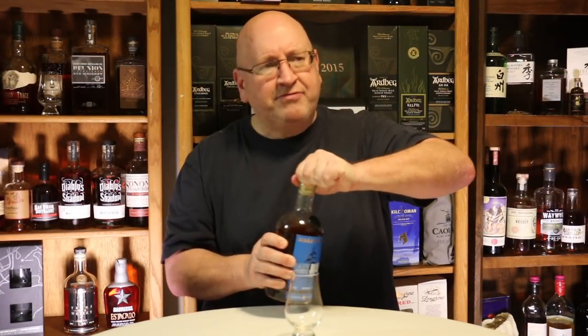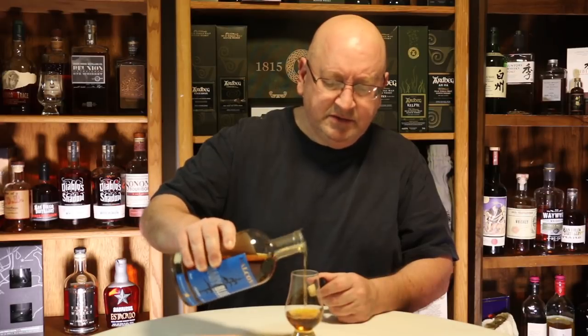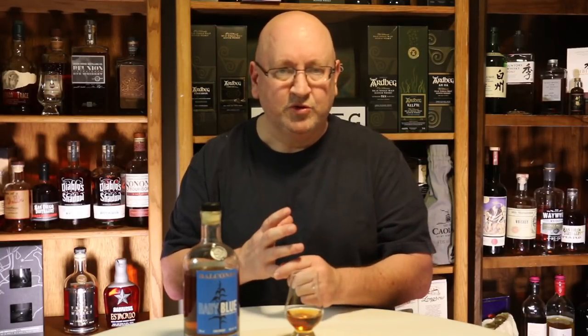One of the challenges about this whiskey is that it's made from blue corn. How many of us go around eating blue corn? Have you ever eaten blue corn? Let me know down below. The only time I've ever had blue corn is in the form of blue corn tortilla chips from Trader Joe's — apparently also available at Walmart. When you're analyzing a corn whiskey or a bourbon and you've never had that type of corn, it's hard to see the correlation between what you're drinking and the original ingredient. If you haven't had blue corn, I highly recommend trying to find some blue corn chips, maybe at Whole Foods or similar stores.